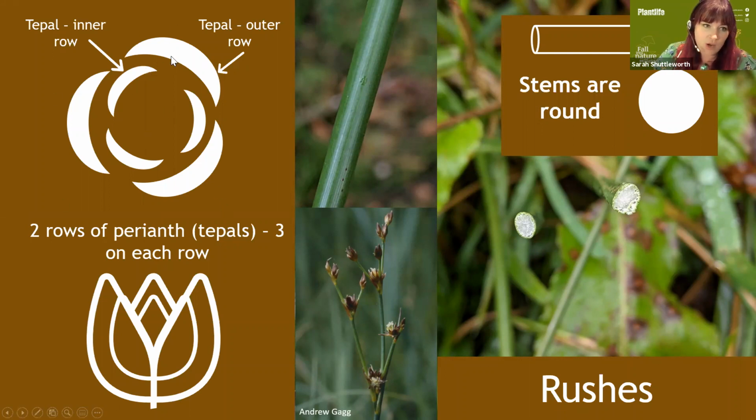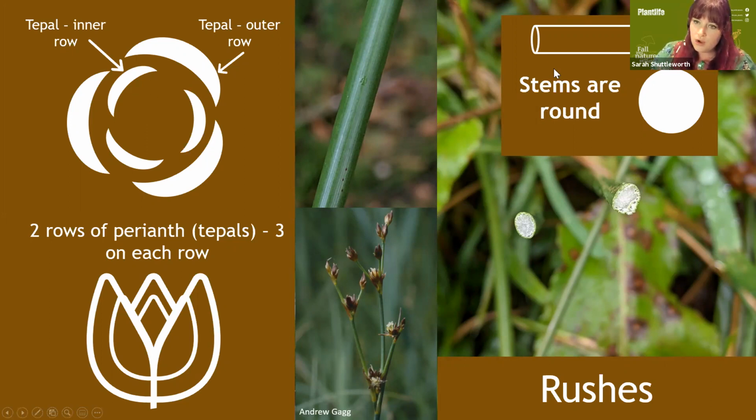And we've got an outer row of 3 tepals and an inner row of 3 tepals as well. Normally, this whole unit is somewhat greenish or brown in color, and again, not brightly colored because it doesn't need to be. Inside of here, that's where you'll find either 1 or 2 rings of stamens, and then in the very center, you'll have 3 stigmas. As with a lot of monocots, it tends to run in groups of 3, whereas with dicots, generally you'll find that things are grouped in 4s or 5s, but within monocots, it's usually groups of 3.